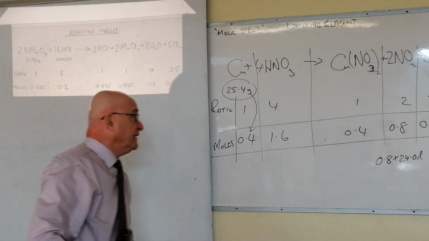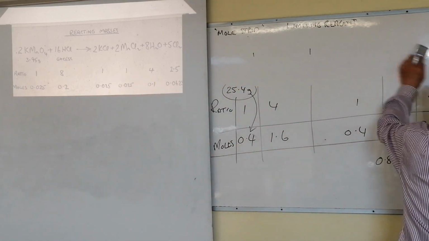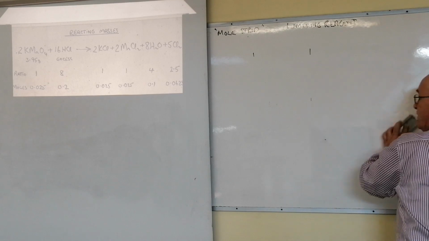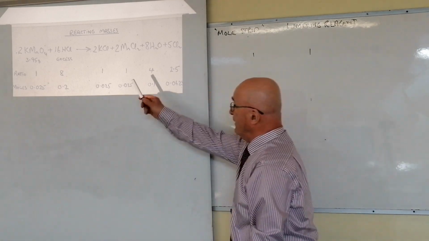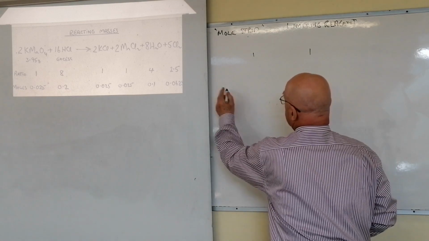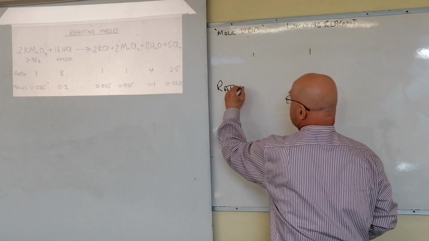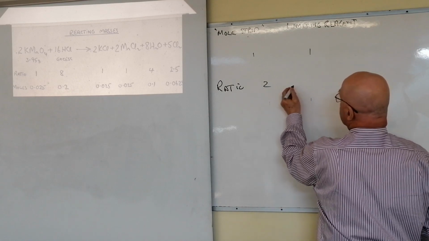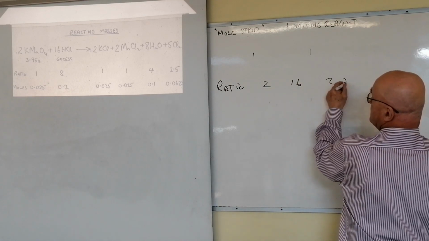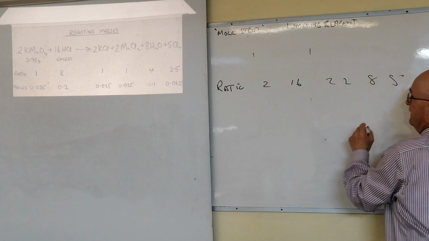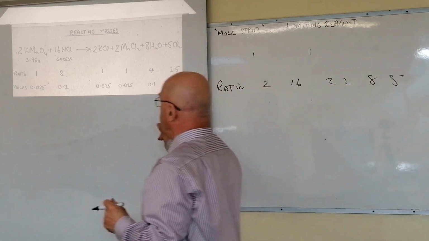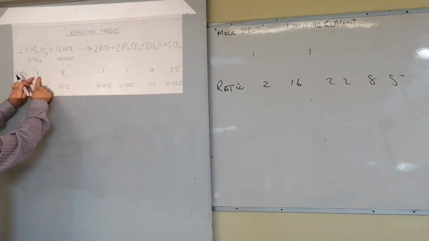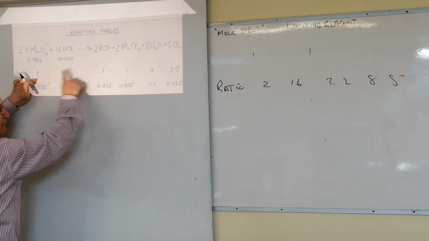Now, can I tell you, please, that I've done something deliberate here, and I want you to be aware of it too. The ratio strip is very important, right? If you were writing out the ratio strip there, I'd recommend you'd write it twice, okay? That the ratios would come out as... I have them there as 1, 8, okay? They'd come out as 2, 16, 2, 2, 8, and 5. Now, I find it useful if the limiting reagent could be unity, because then everything is a multiple of that.